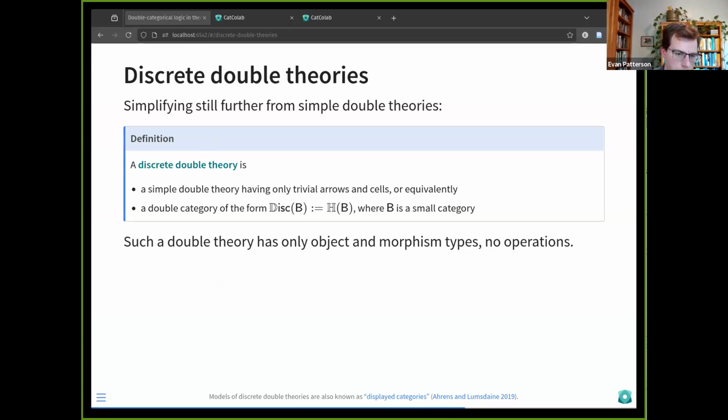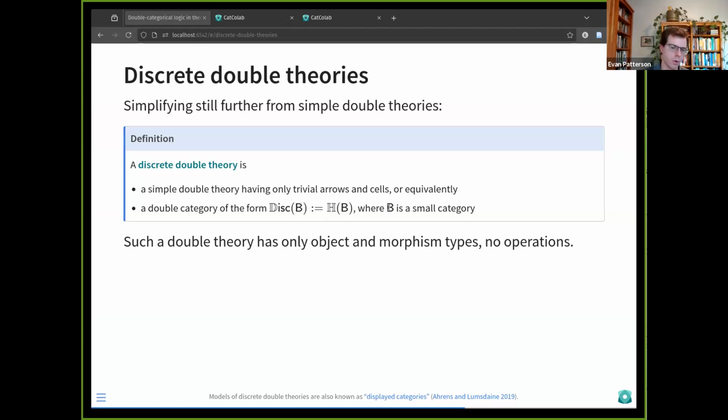And an equivalent way to say that is that it's a double theory that is the discrete double category on some base category B. So that's my term for what in this orientation convention might be called the horizontal double category on a category.